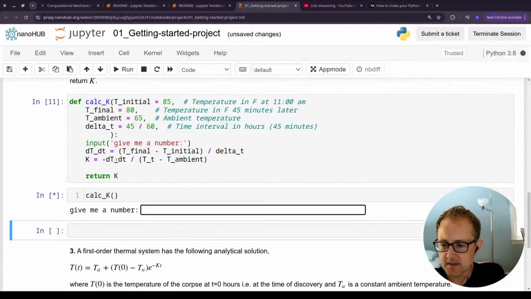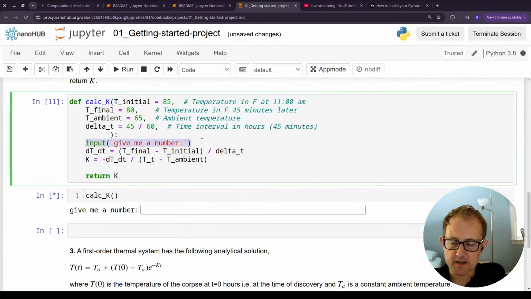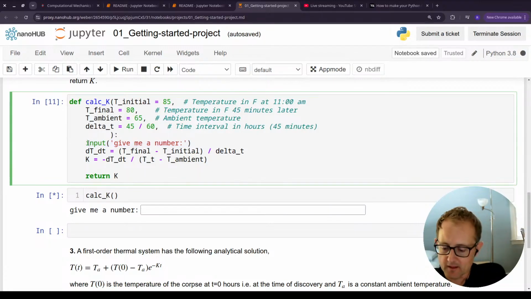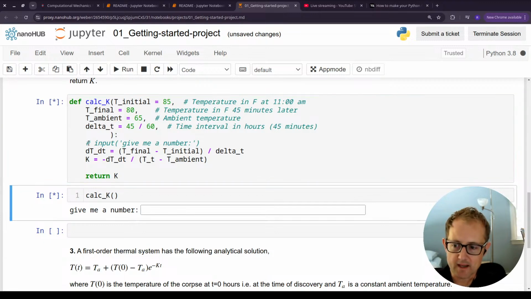This function here that's called input is kind of the old method of how do you get a user to stop the program, interact with it, change what it's going to do, and then do something else. So I don't particularly like it. There's just better ways to interact with Python programs, and we're already creating a script.